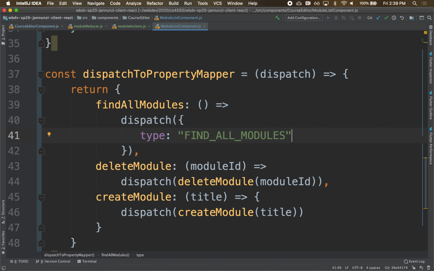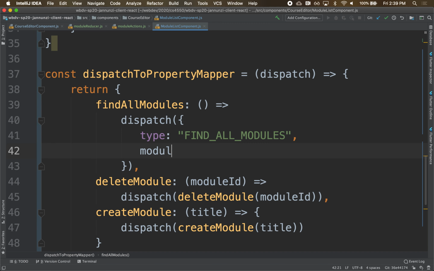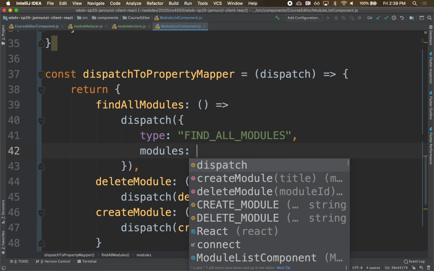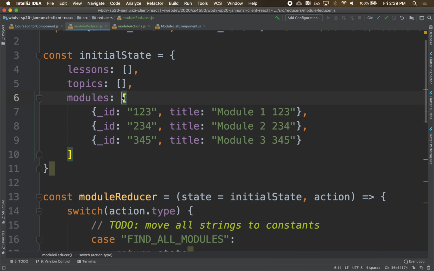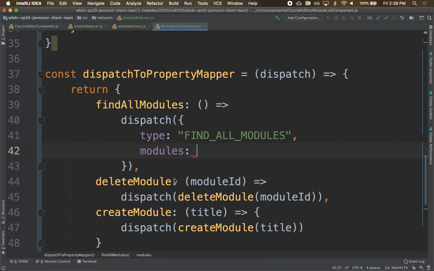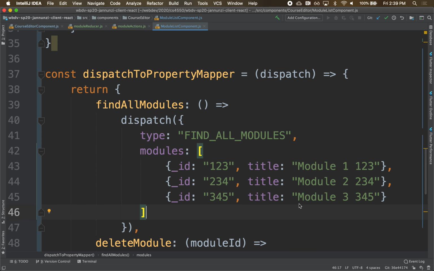I don't need to pass any arguments, right? I don't need to pass any arguments. Well, I guess I could, couldn't I? I could pass what the modules would be, but because presumably these modules are coming from the server, yes? Right? I could pass something else. Let's maybe copy some from here. And this might be module instead of 1, 2, 3. This might be B and C. Right?